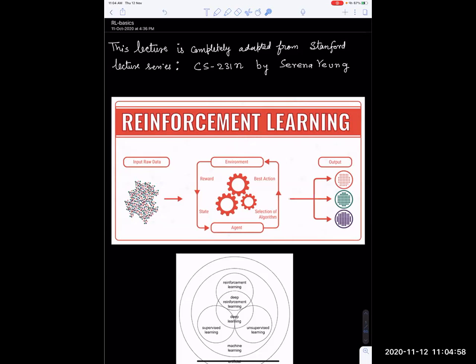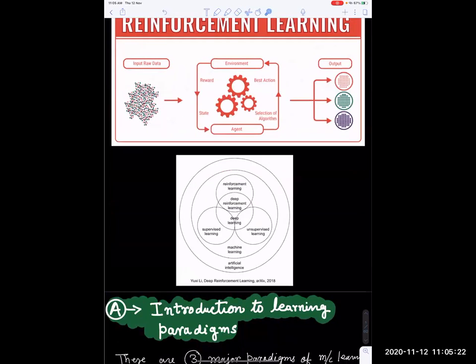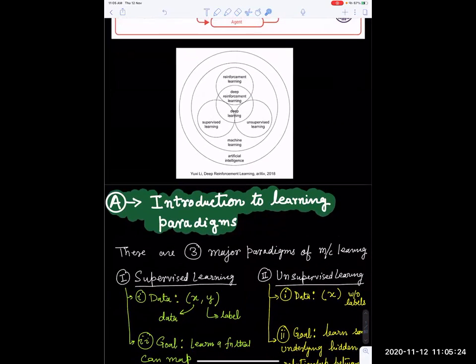So environment अलग अलग तरह के हो सकते हैं, and that we will talk about. And depending upon this environment, we need to fix up our goal कि हमें actual में output में किस तरीके का goal, what is the goal this agent needs to somehow understand the dynamics and achieve that goal. So anyways, this lecture is being completely adapted from this CS231, and so here you can see that.